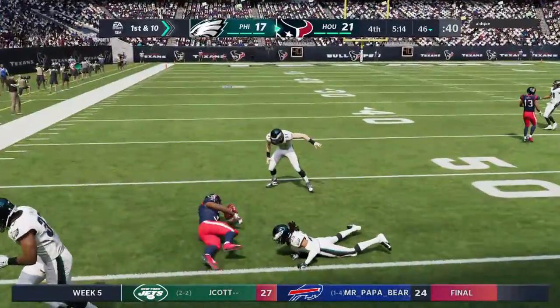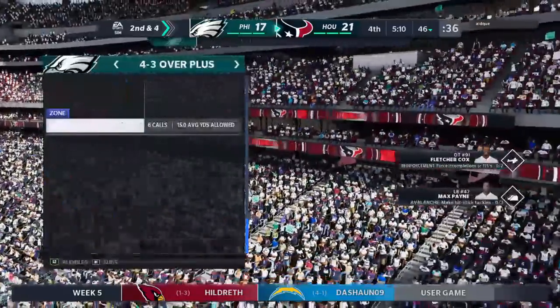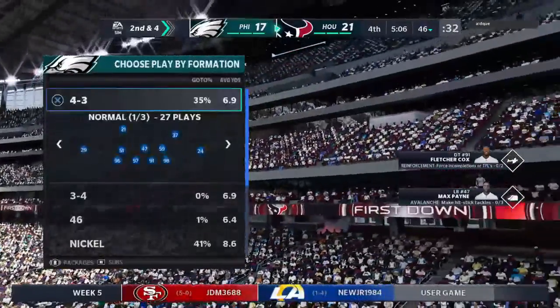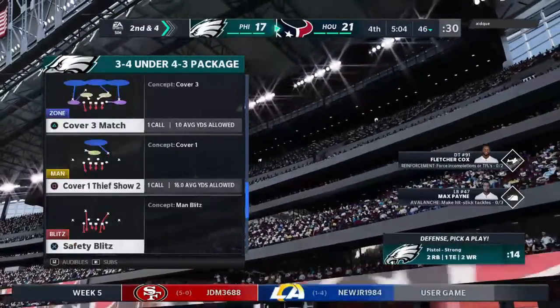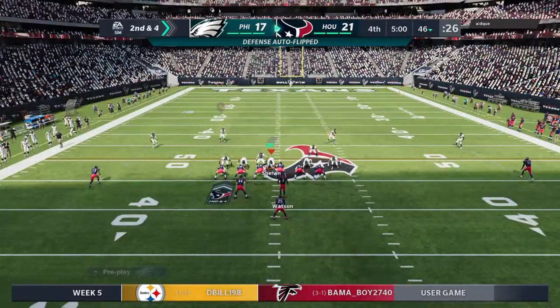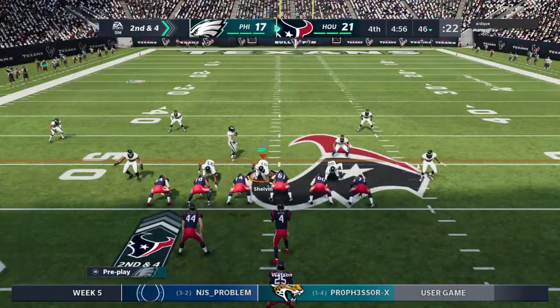And they get to him after a gain of 6 to the 46. Now, I'm guessing you'd say this is kind of the key here. Grind out some yardage, work on that clock, see if you can continue to tick it down. Definitely. You want to bleed things out at this point, right? Continue to possess the football, gain some yardage, and put the onus on the defense. Do they have to use timeouts? What are they going to do to stop you?